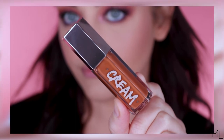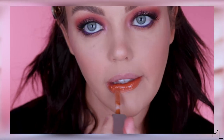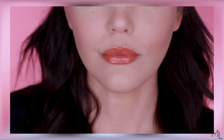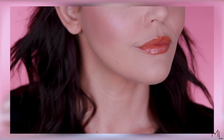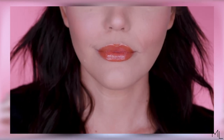Last but not least, we have Honey Waffles, which is a light tan color — not super light, but a light tan. On a medium skin tone this would make a really beautiful nudie color. For me it's a very pretty tan, and on top of a lip liner it'll just add a little something different and unique. It's quite a unique gloss color and I do really, really like it.